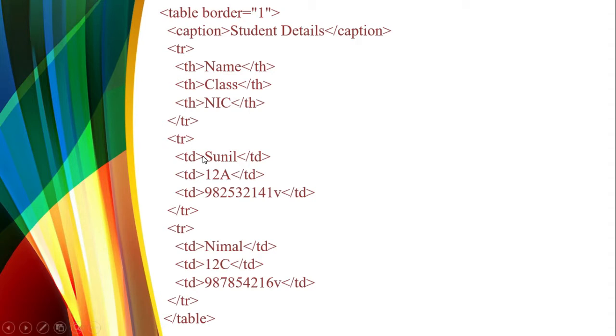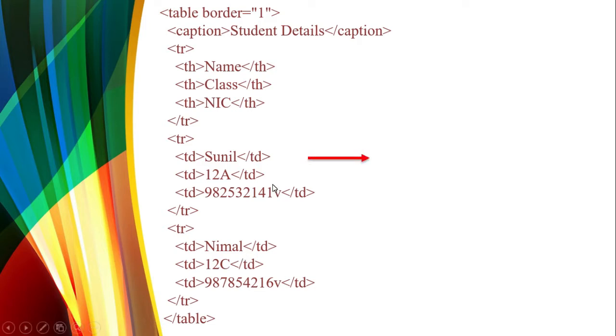When we start a new row, we have to write another tr tag to start the row. After that, we can use the td tag and add values like this. As said before, we have to close the td tag when we put data. For these three headings, we have to add three data. And here there is another dataset for this table as a record.